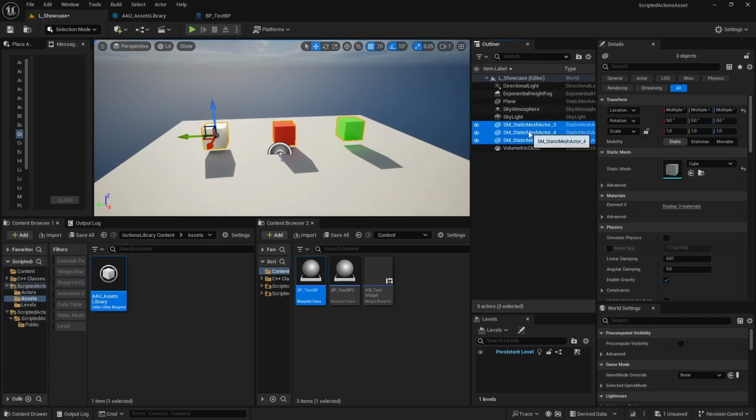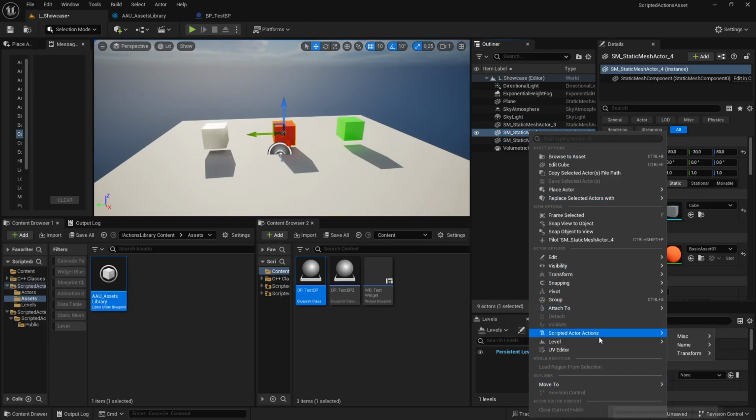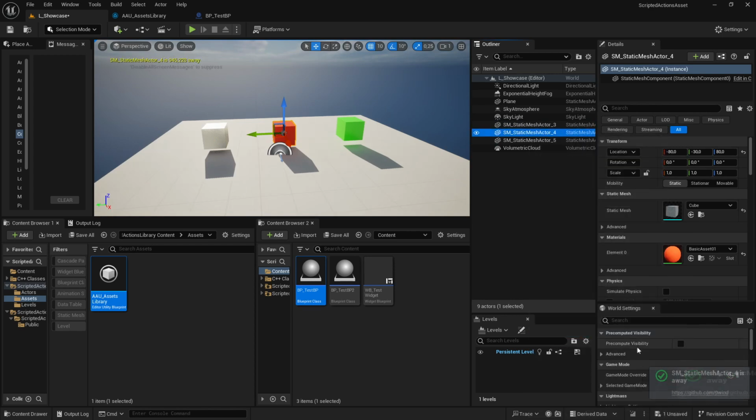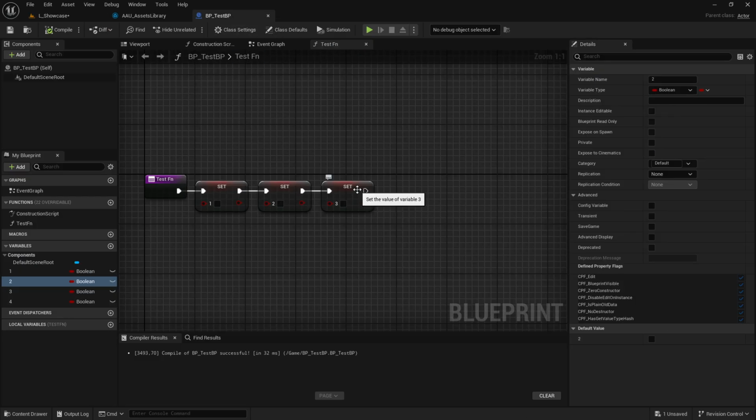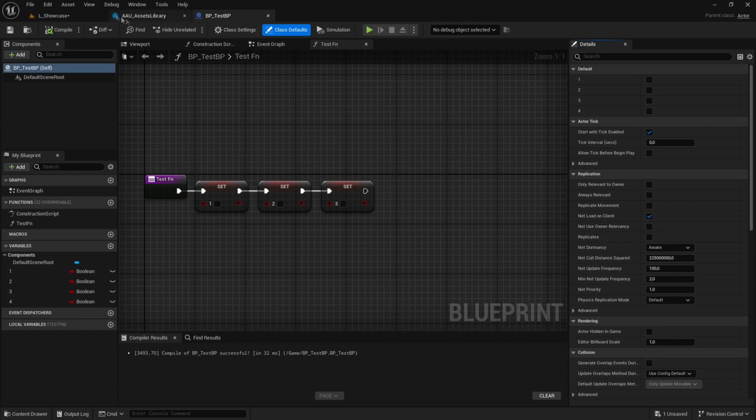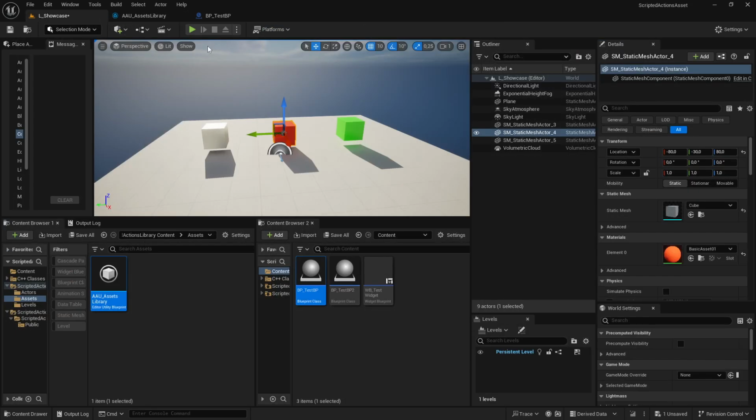There are some other stuff. For example, we can check how far we are. If I go to scripted actions and check, for example, get distance to camera, we see this is the distance, and we even see a notification that is built into that plugin. I will add even more functionalities. I'm working on something very automatic, for example, changing the stuff that is in the blueprint without even going inside of it. For now, it supports all the classes of the blueprint as well as the widgets, because it is from the blueprint, it has the same graph, and as well the actors that are placed on the level, with multiple operations that are available in that plugin.